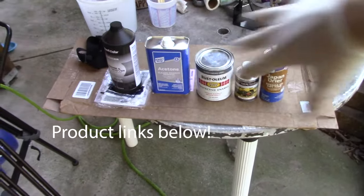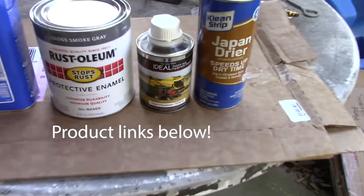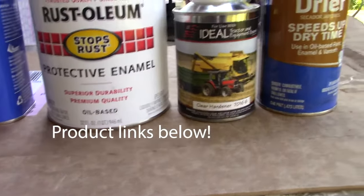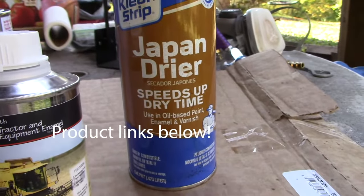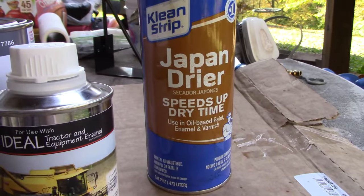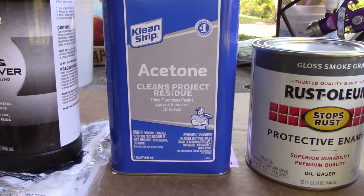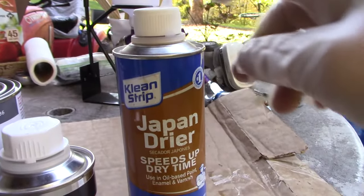Here's the crime scene. I've got everything set up on a table, cardboard here so I don't get stuff on the junky table, but anyway, the main piece of this project is this smoke gray Rust-Oleum. I just got a quart, it was like 12 bucks. I'm going to use this clear hardener. And then some Japan dryer, just to speed up the dry time since Rust-Oleum takes forever. And finally, acetone is what I'm gonna be using to thin this down. So I've got acetone. My mix ratio is gonna be 5:2:0.3, and then one lid full of this Japan dryer.